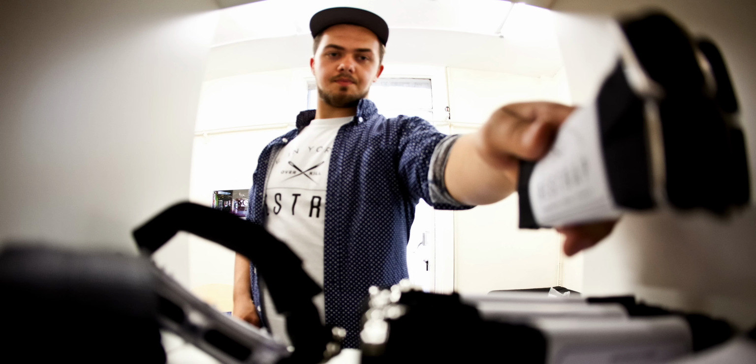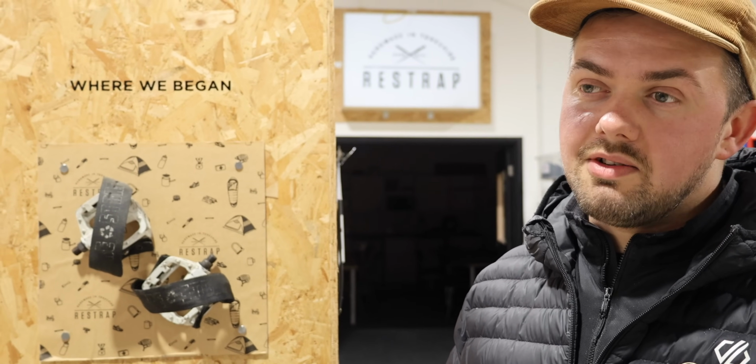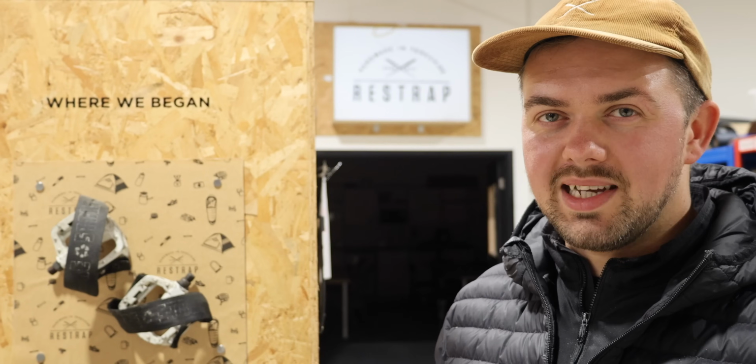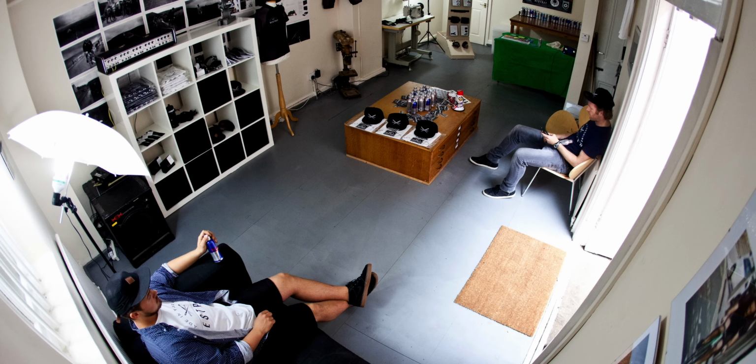Did you ever think when you made that first set that you'd have a factory? No, I don't think I ever initially imagined maybe doing this forever either. It was kind of, you know, straight out of college and needed to do something, so I was just tinkering about with a sewing machine, making a few bits, and I fully expected at some point to get what I'd call a proper job, and this was just a side hustle that turned into... Yeah, really, like a lot of us, we were a bit skint when we were younger and tried to make a few bits, and you're into bikes, so you make some stuff for your bike, and then it sort of evolved from there, and then has become this somehow.